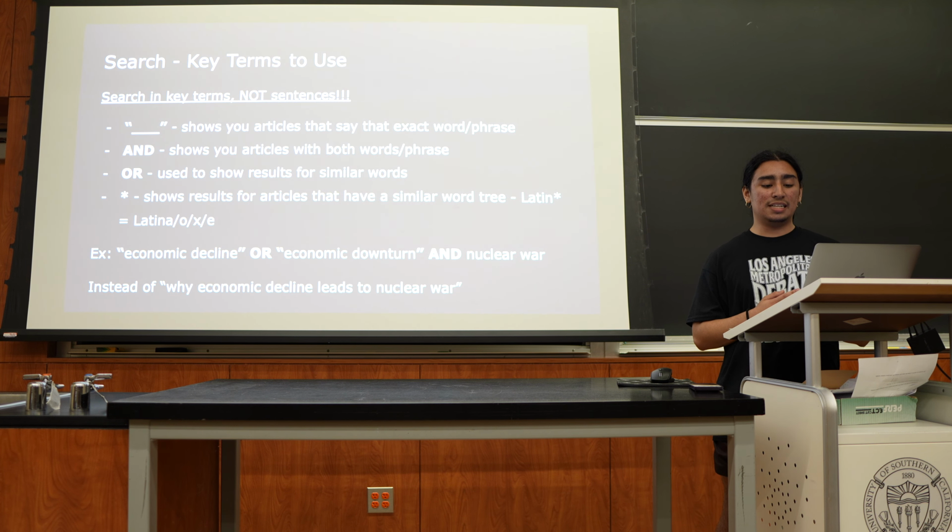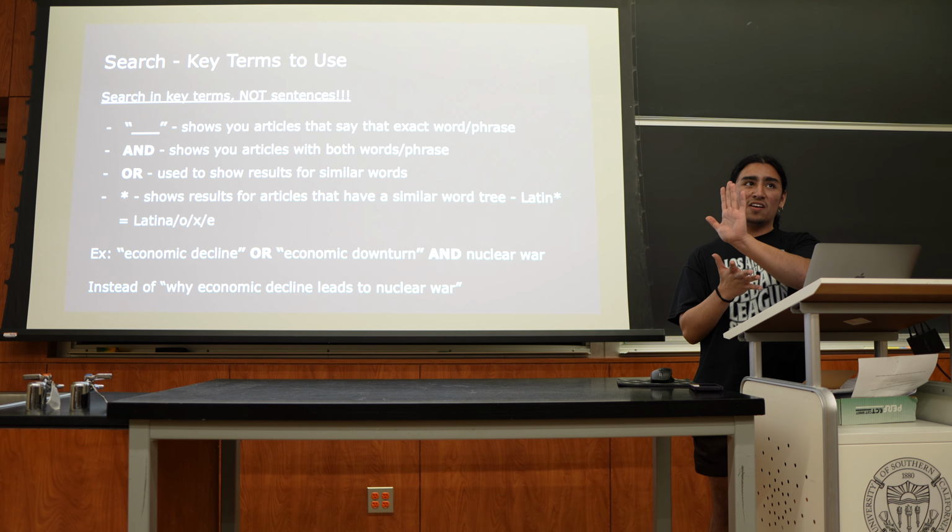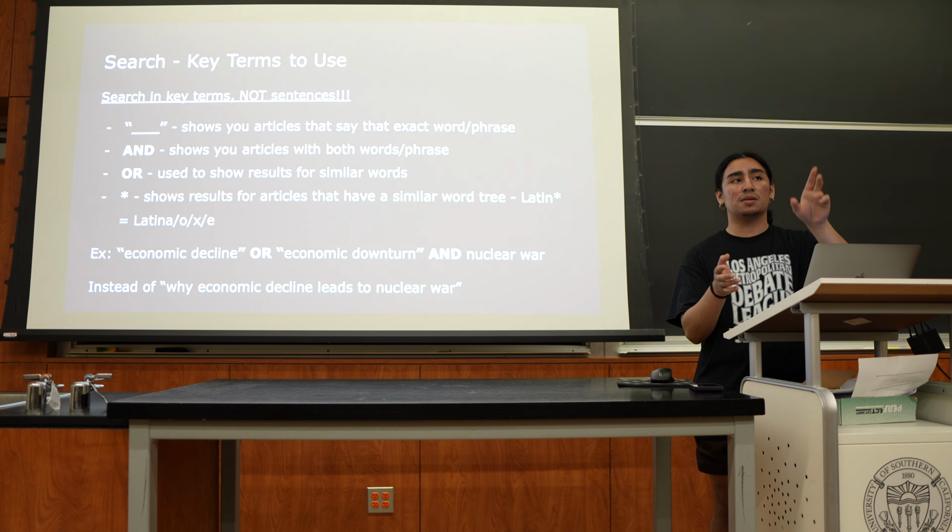The reason I do that is because it's going to give me articles that have words that say Latin and always end with something else. So it'll give me articles that go from Latina, Latino, Latinx, right? I don't have to type all of those in individually because the asterisk allows the word tree to develop by itself, right? If I'm trying to find a critique for racial capitalism, instead of typing capitalism, I would probably just put capitalist, something right there, and then after that I would put the asterisk and it would give me stuff like capitalistic, capitalism, right? Different word trees, different words that branch off from that initial spelling.